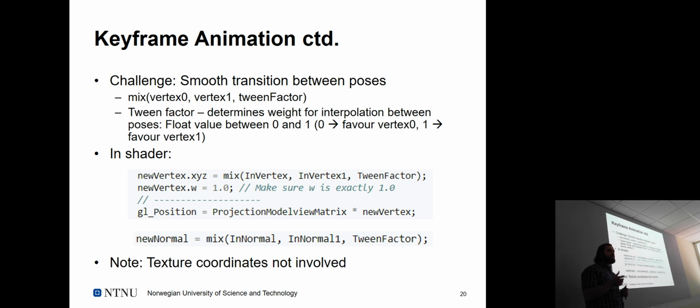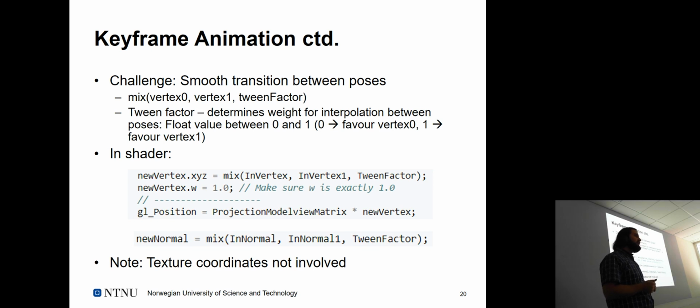You can control using this tween factor how much weight should be put on each of the frames. It's a floating point value between 0 and 1.